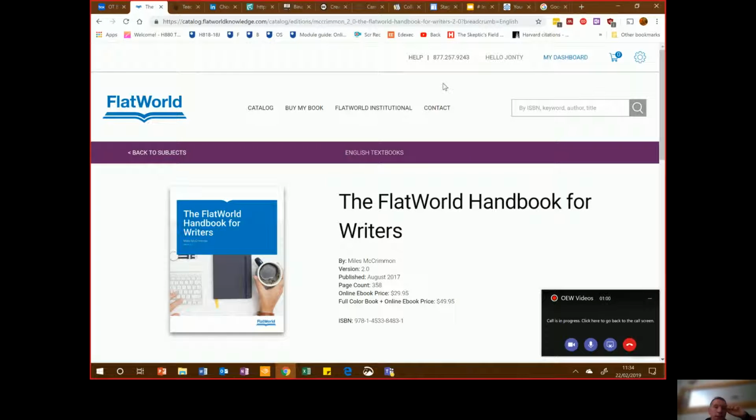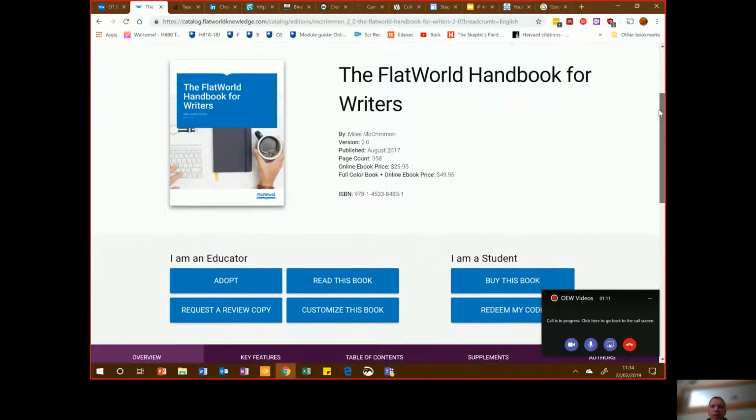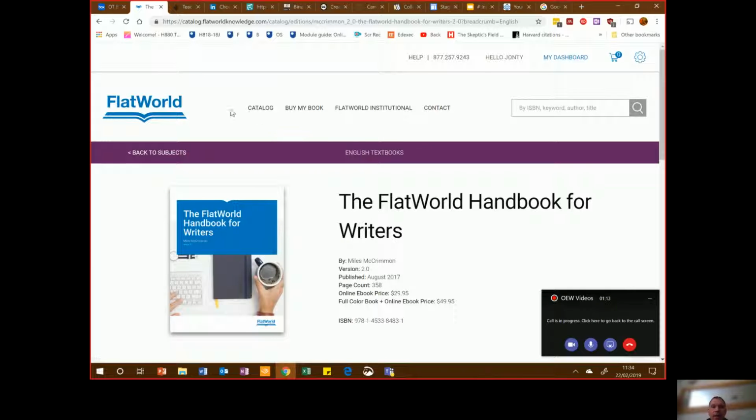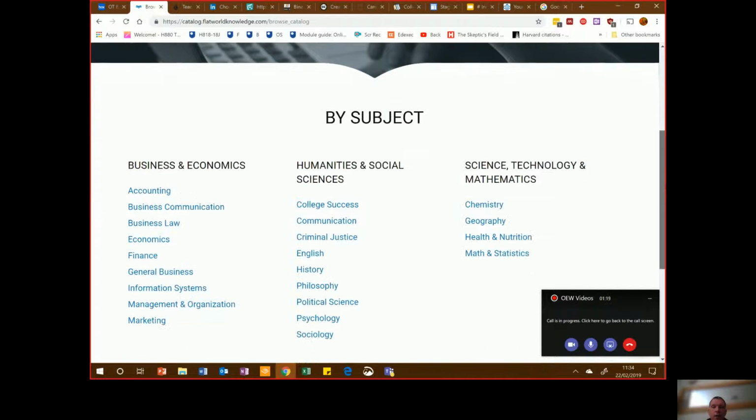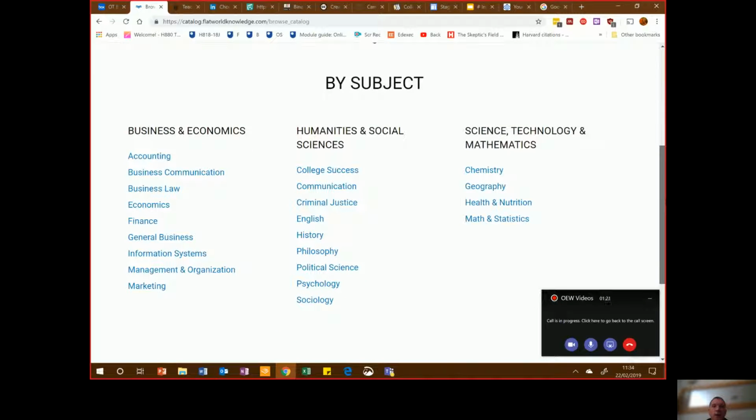So this is not OER, but again, I'm just showing you this so you have an idea as to what your work does or indeed could look like. So the Flat World project is quite interesting in that when you register, it allows you to do a number of activities. Now, there aren't any computer science books here specifically, but there are a variety of subjects, but it's the principles that I'm after here.